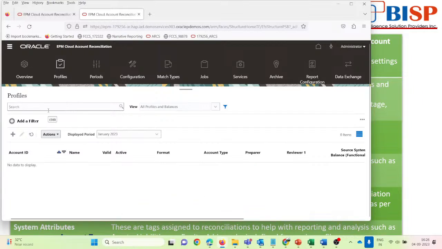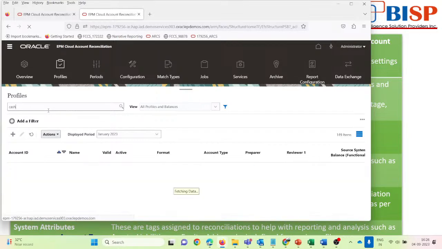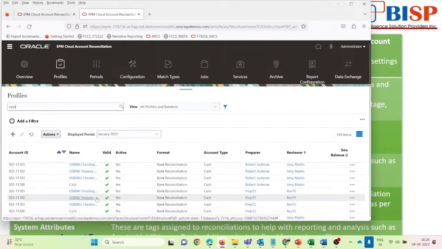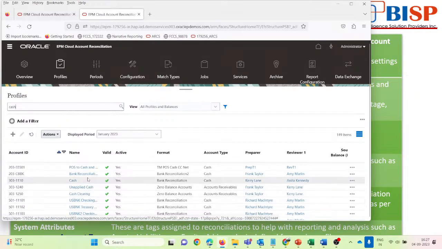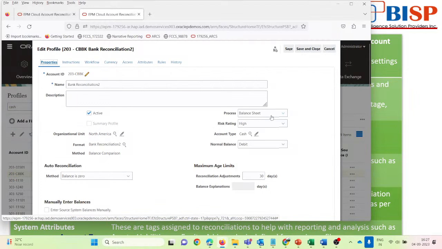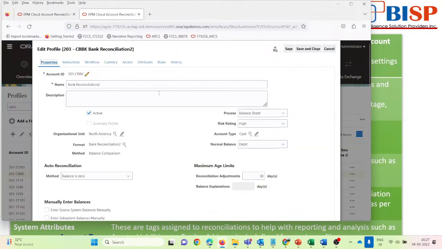There is no data. Is there CA as such? So we will just check, use this bank reconciliation. So this process we have seen, we have to attach this in our profile. Similarly, the risk rating, we have to attach this, and also we are seeing the frequency.